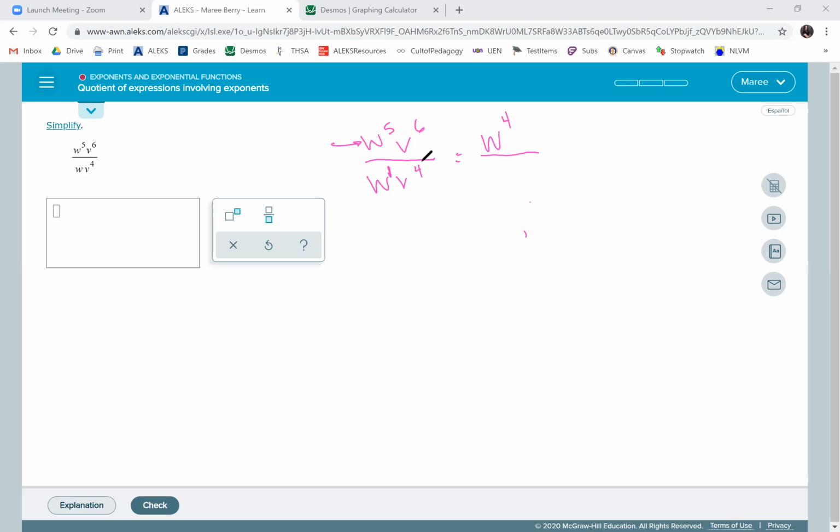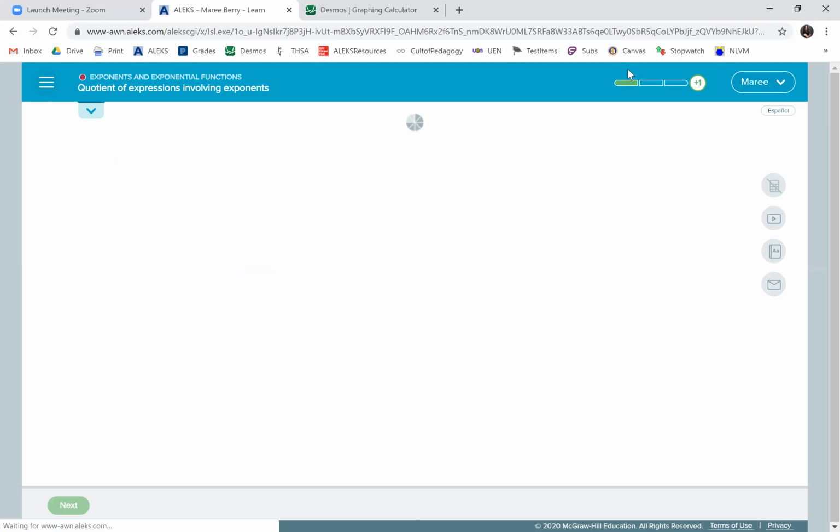Then when we do 6 minus 4, because 6 is bigger, we're going to keep the v squared here. And these are just going to go to 1. So when it gets all the way subtracted out, it turns to a 1. So this is going to be w to the fourth times v squared. Now we don't need to have anything in the denominator. We don't have to write divided by 1 because anything divided by 1 is just equal to whatever's in the numerator. So we'll go ahead and check that, do our next one.